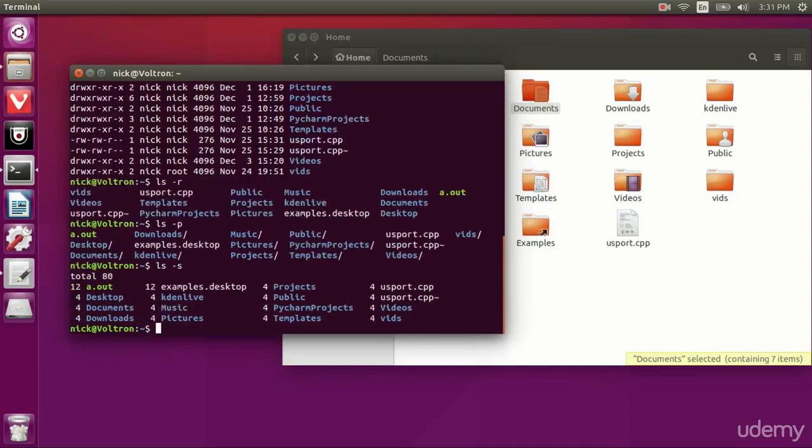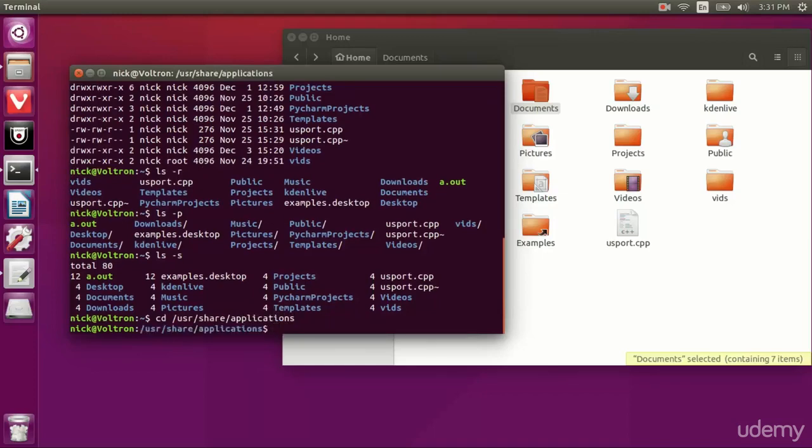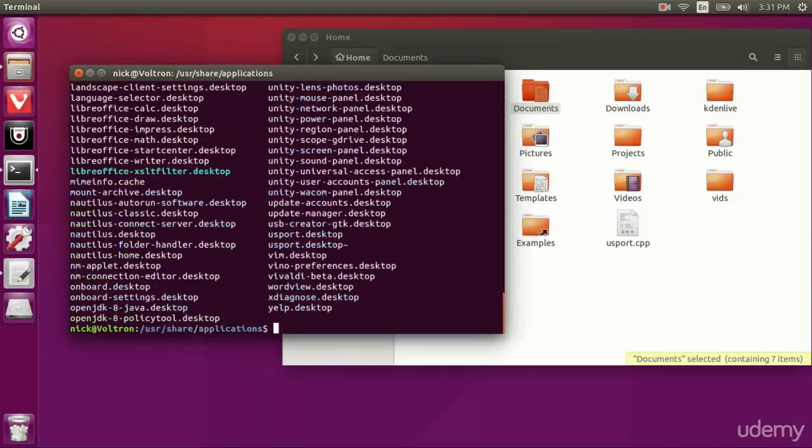We can also sort based on file size. And now, what we've been doing so far is listing contents of the current directory we're in. That's cool because if I wanted to see every file that was in the applications directory, I would change directory to /usr/share/applications, and once there, I would type ls.